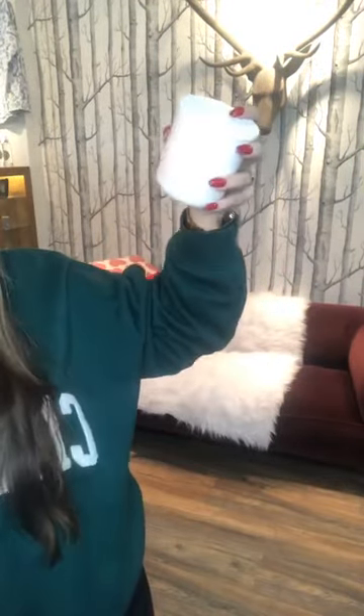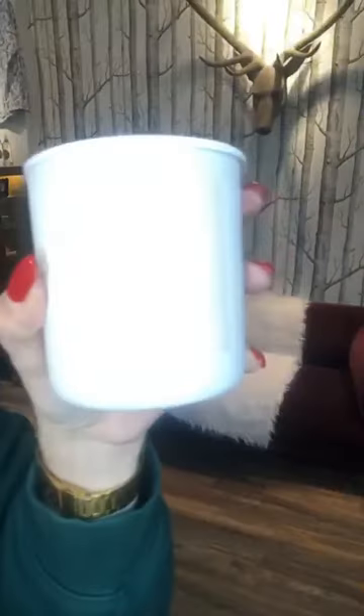I'm going to showcase two of her candles. This one has a really pretty baby pink label — it's called 'Baby' — the aesthetic is on point and it smells amazing. Then we also have one called 'Birthday Cake,' which smells exactly like a classic birthday cake, perfect if you have a birthday coming up. There are seven different scents of this style, so come on in and smell them because they smell fabulous.